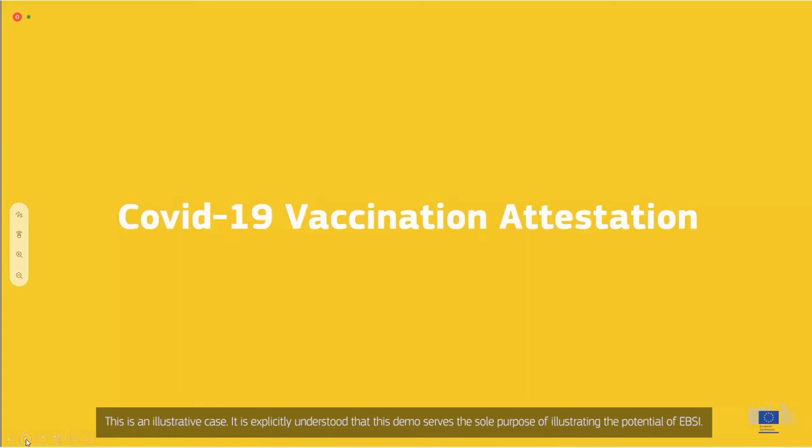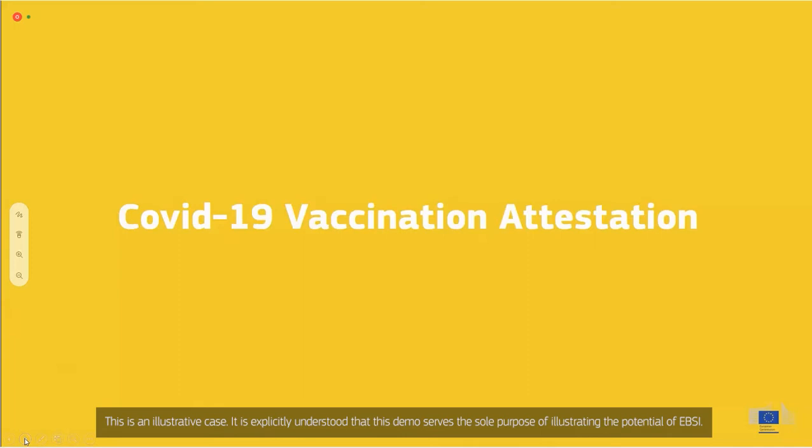So, Panos? Yeah, hello. So it is about the COVID-19 vaccination attestation, which is something you see in the news about the vaccination certificates that are being rolled out in different countries. So let me give you some context. In Greece, we have already rolled out the vaccination certificate. It's completely voluntary. Up to this point, we have vaccinated more than 700,000 of the population, which is about 7%. And we have issued about 80,000 vaccination certificates, which is quite remarkable because they cannot really be used for anything right now. So people just get them, and they will be able to use them for some purpose in the future.